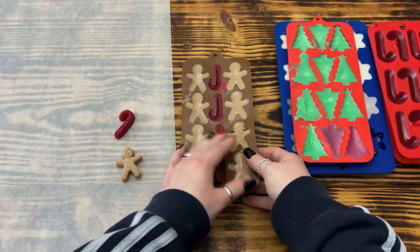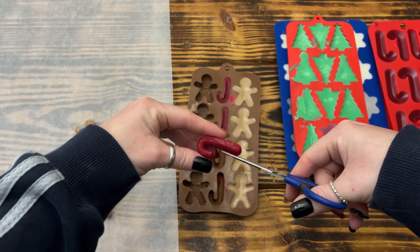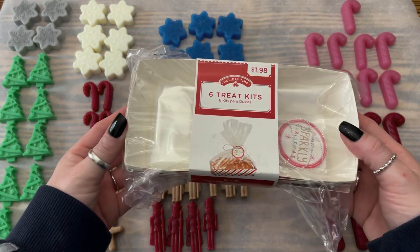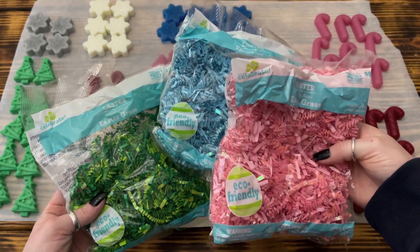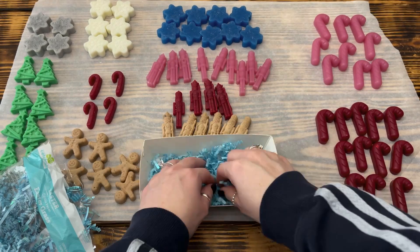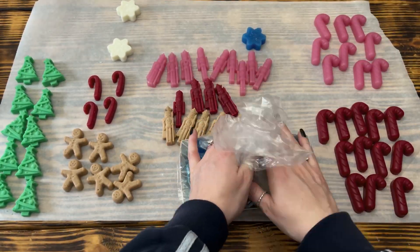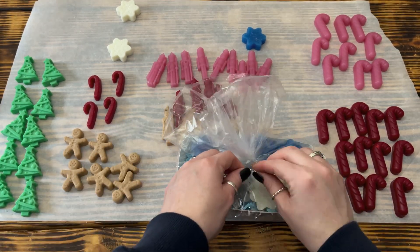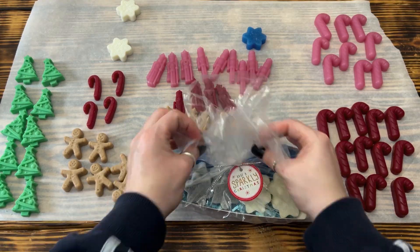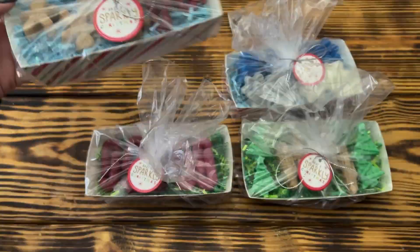Once the wax was completely hardened after a few hours, I popped them out of the molds. If any wax melts had extra wax in areas it didn't need to be, I took small scissors and trimmed it up. To package the wax melts, I used a pack of six treat boxes from Walmart and some shredded paper Easter grass — available year-round at Dollar Tree or Walmart in any color. I put shredded paper in the bottom of each treat box and arranged the wax melts on top, then placed the treat box into its bag and used silver string from the kit to tie it closed. I wrote down each scent on one of the tags, tied it onto the string, and finished with a shoestring bow. I think these turned out so cute for a first attempt!